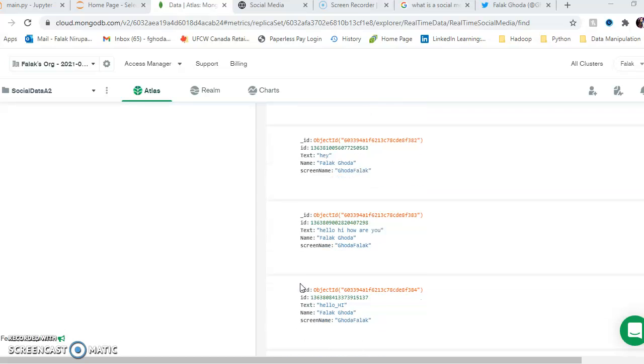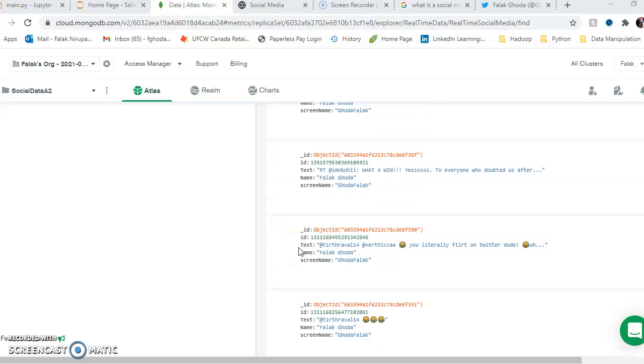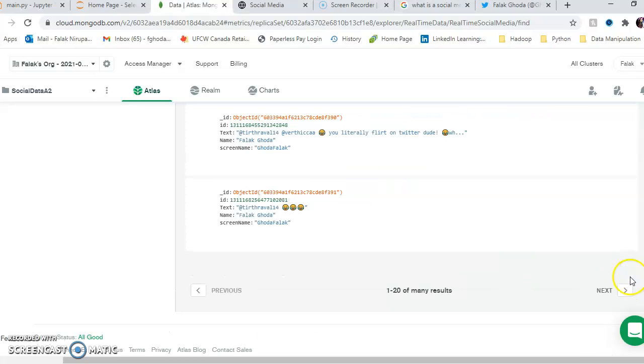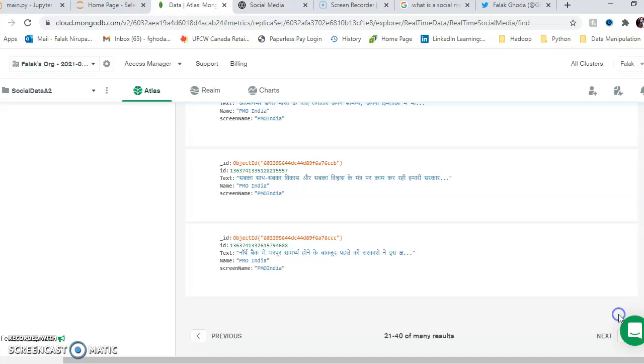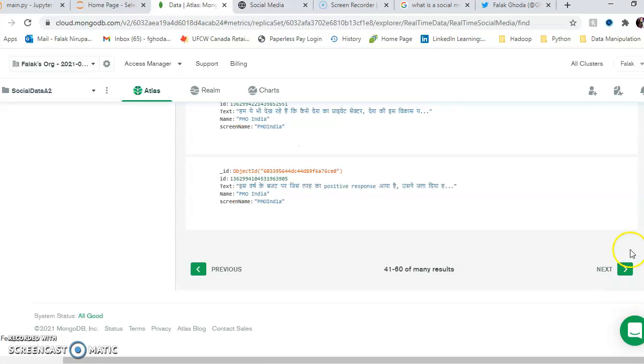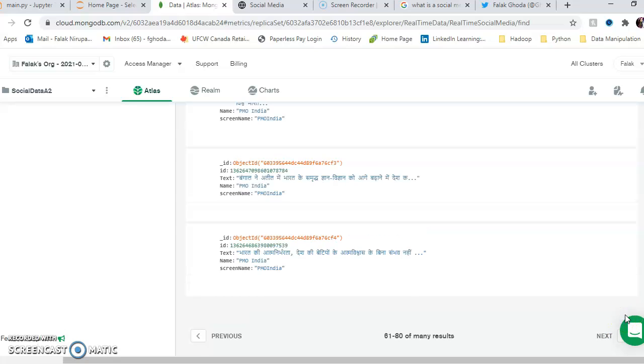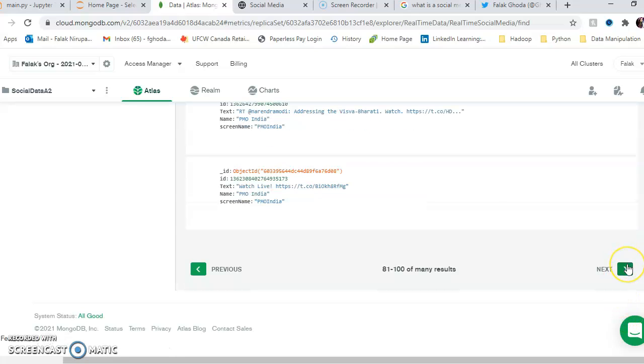Okay, so as far as I know, since we've exceeded the Twitter limit of storing the data, I might not be able to store more data on it, since MongoDB just allows me 200.